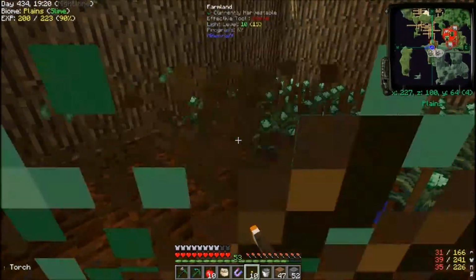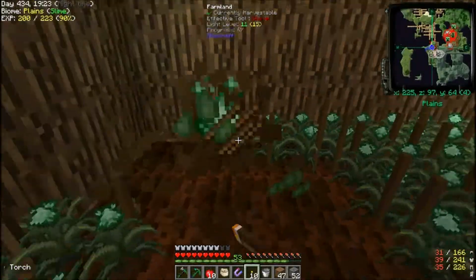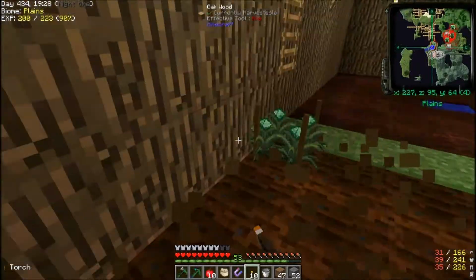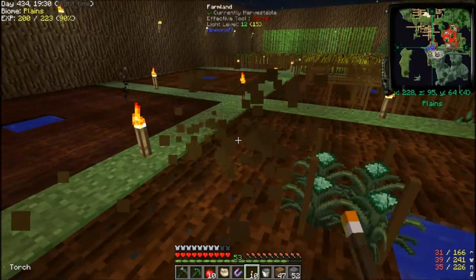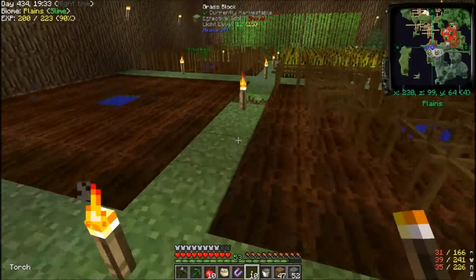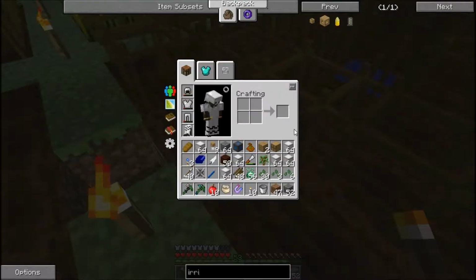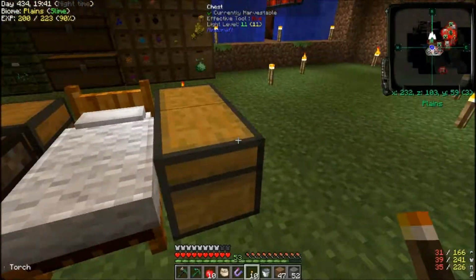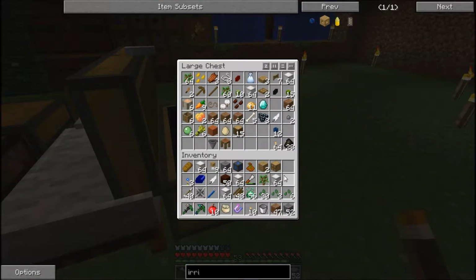So I'm going to harvest this real quick and run this through the thing. I guess it's a seed analyzer. Let's see what kind of things we got going on here. Of course, my inventory is full of junk, as is typical and normal.